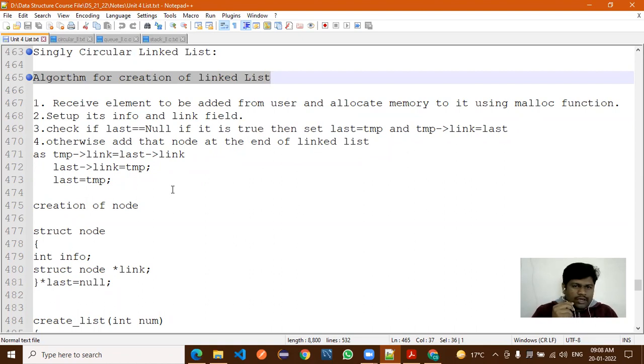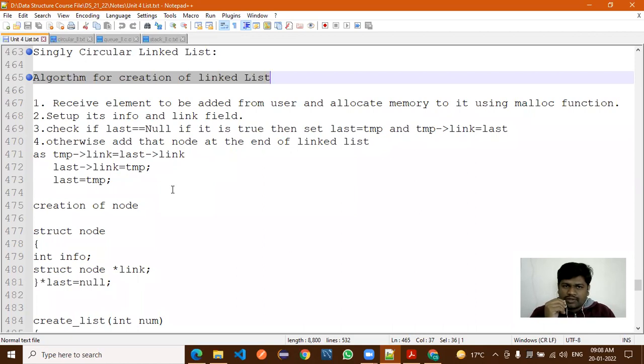Yesterday, or the day before yesterday, which point did we cover in the singly circular linked list? The insertion operation. How many types of insertion have we seen? Three types, sir. Which ones? Add at beginning.